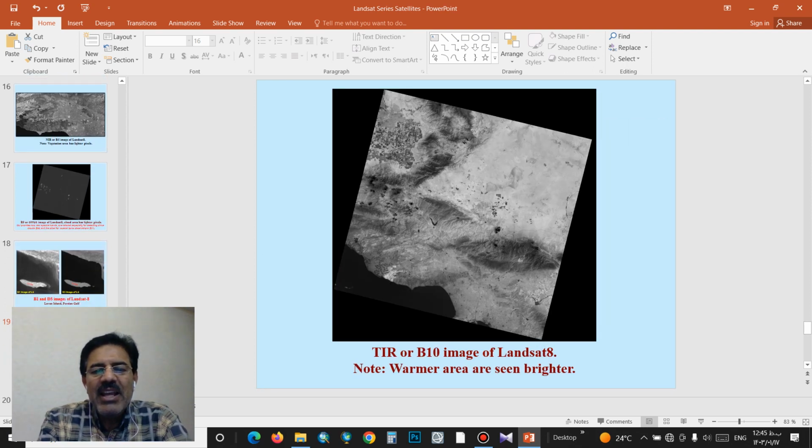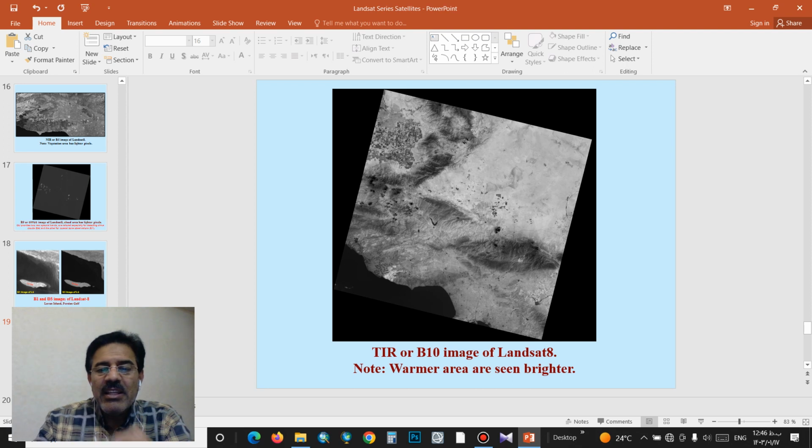And this slide, TIR or thermal infrared or B10 image of Landsat 8. Note, warmer areas are seen brighter. In B10 or TIR, the warmer pixel has high radiance.